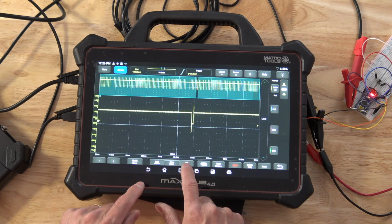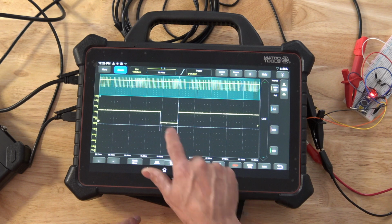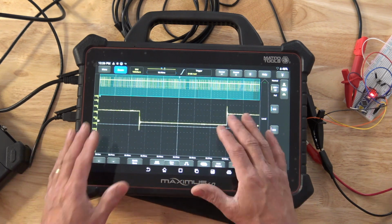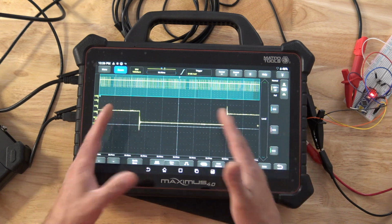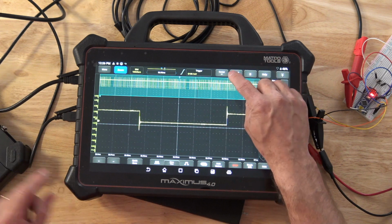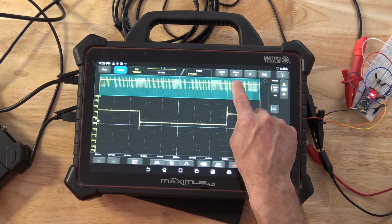So if I zoom in nice and tight, I'm going to drag this pattern over here. I want you guys to see that we have a clean signal. I mean, I'm talking way far zoomed in. This is awesome. If you wanted to measure the amount of time that this was on, we can go ahead and click on our cursor menu up here. There are 3 different cursor menu options we have.